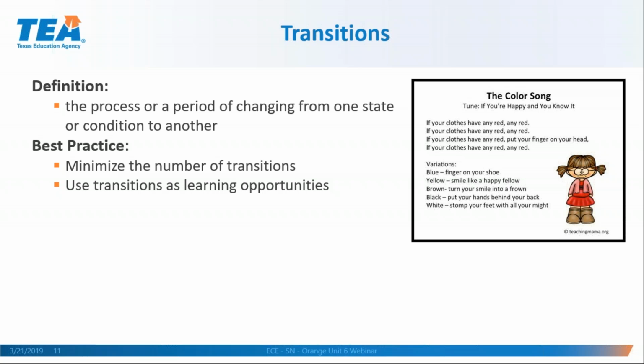Well, you might want to sing, "If your clothes have any red, if your clothes have any red, if your clothes have any red, put your finger on your head." So see, in a simple itty bitty song like that, the children are still engaged and they could be learning. And so that is a very appropriate use of a transition time.